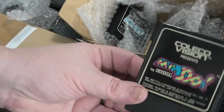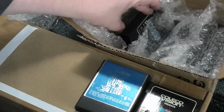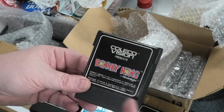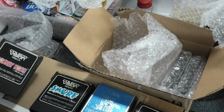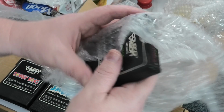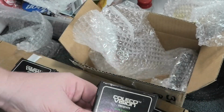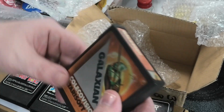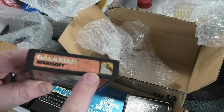Mr. Do! Oh, these got some funky smell to them. I'm not saving this bubble wrap. Smurfs. So I had like all these games back in the day. I can't sell Donkey Kong. I know it's a pack-in game, but I think someone would need it. Another game I had back in the day. One more, Galaxian. I think with the Atari Soft cartridges, most of them are missing their end label.